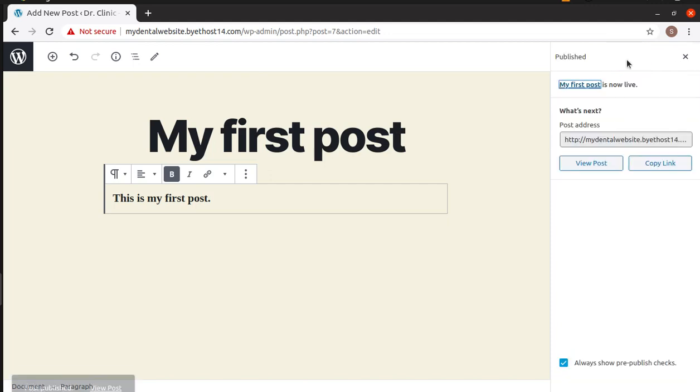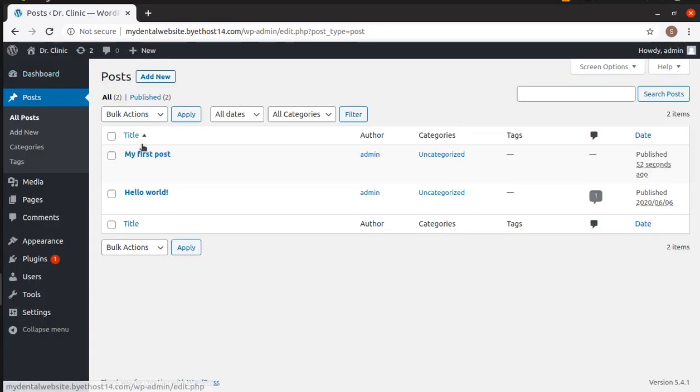So it's being published, and now let's go back to our dashboard area. Next we have our media section. This is the media library where you can upload images, audio files, video files, but I highly recommend you use this just for your images only. You can manage your media library, or you can add something new to the library from the media section.